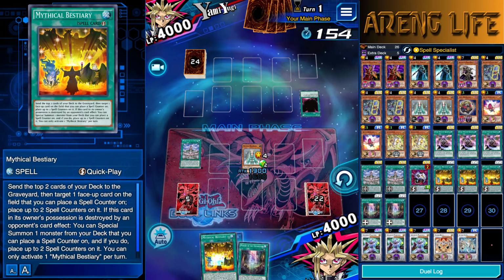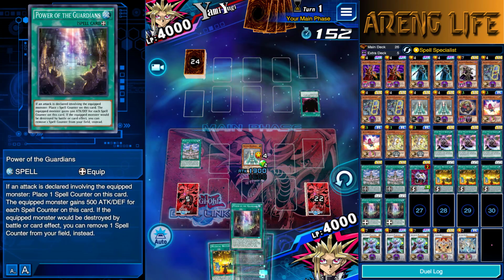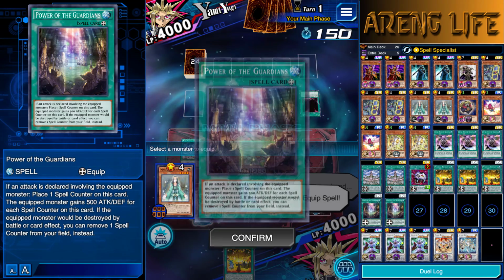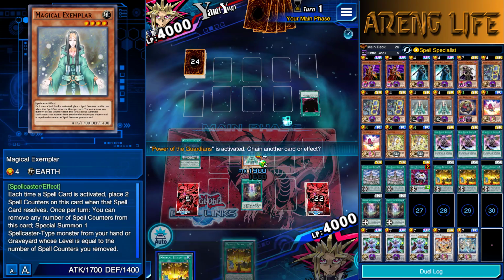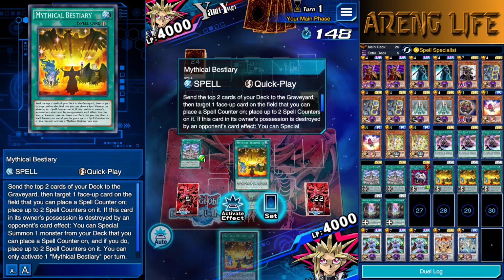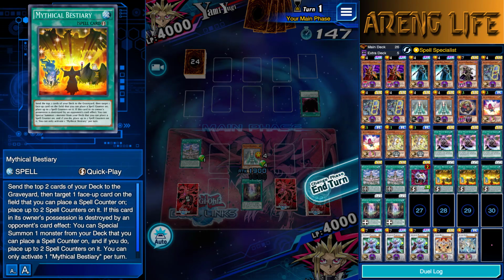I can mill a monster, and then I can have her revive it, which could be pretty good. But right now I'm just gonna go ahead and give her Power of the Guardians, because I can. So this is gonna establish a good powered up monster, and I think we're fine. I'm gonna go ahead and set this, and I'm good.